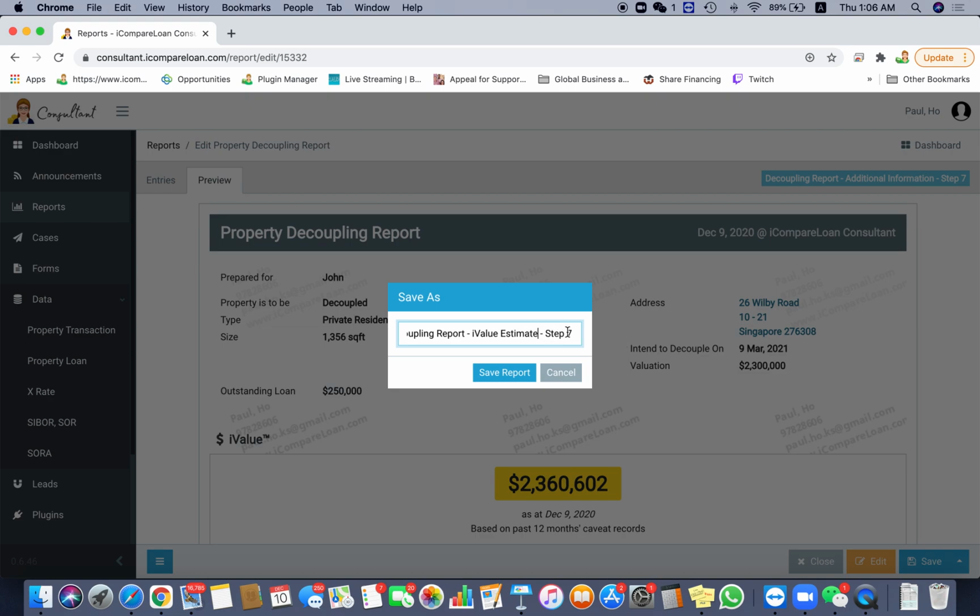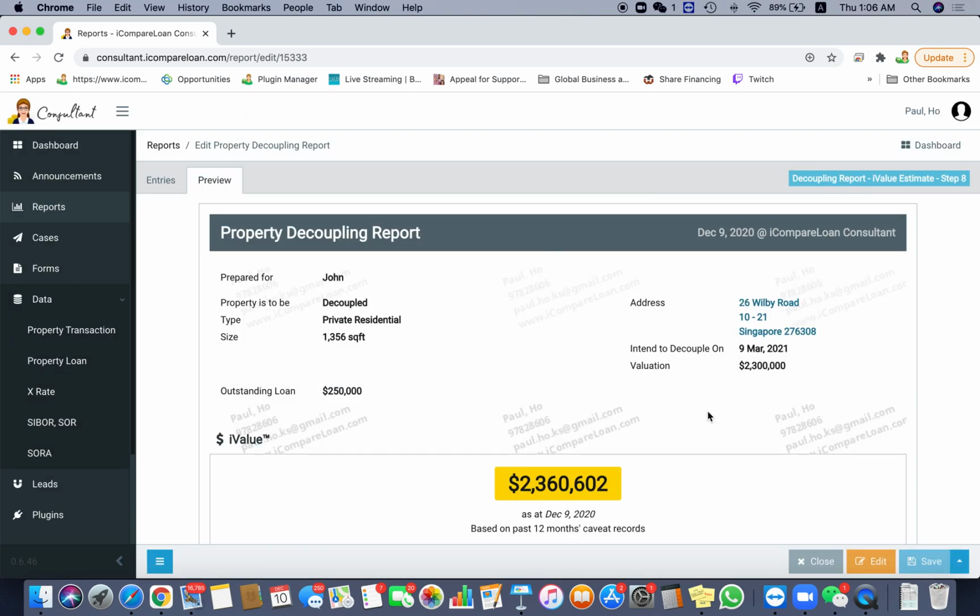Okay, and then I put it as step 8. Okay, save it. So at any one of these stages where you have saved it, you can actually download the report as a PDF, or email it from the system to the customer.